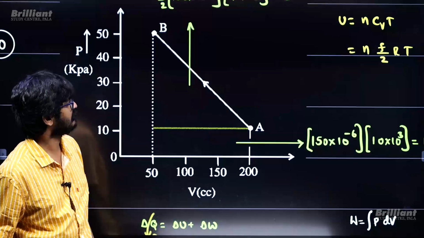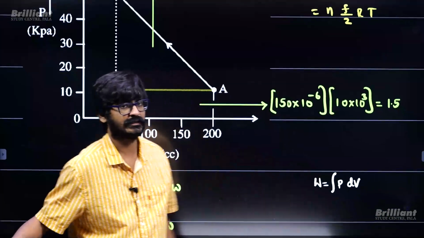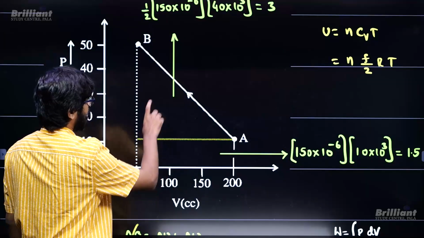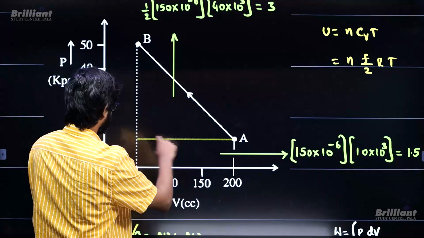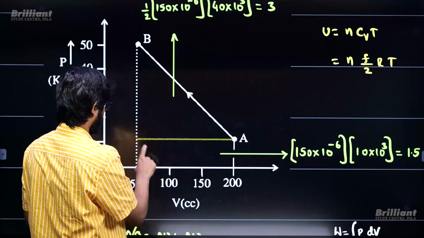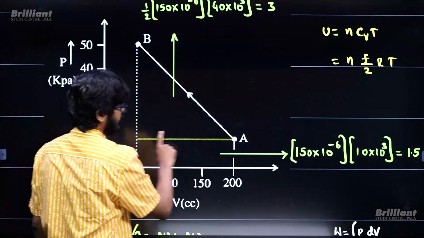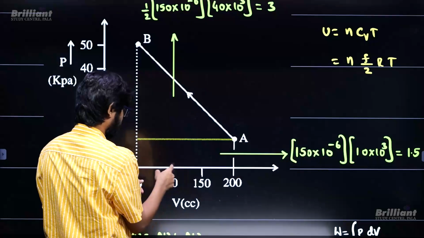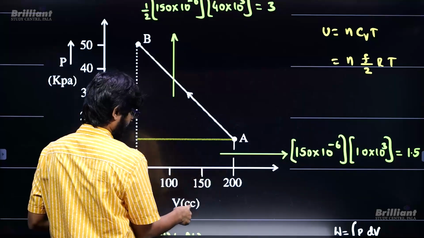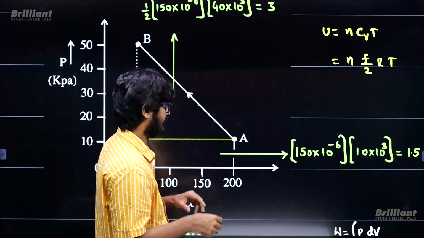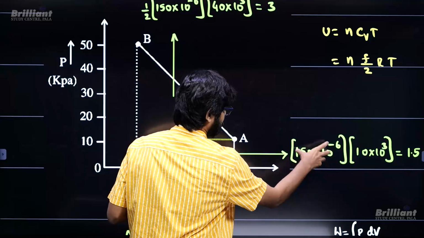Let us calculate what is the work done. What is this? This is area under the graph. So I'll be finding the area under the graph. So I am dividing into rectangle and triangle. Rectangle area is going to be length into breadth, or this is 10 kilopascal. So 10 into 10 cube. What about this? This is 150 into centimeter cube. Centimeter cube is 10 power minus 2 whole cube, 10 power minus 6. 150 into 10 power minus 6.